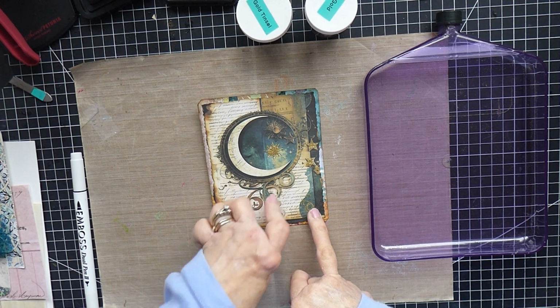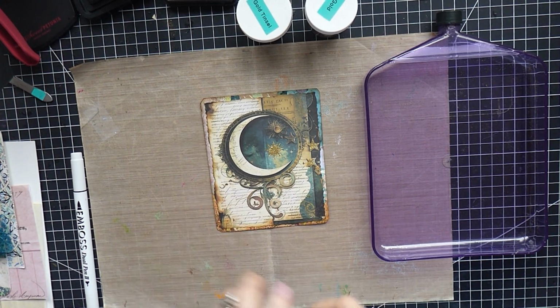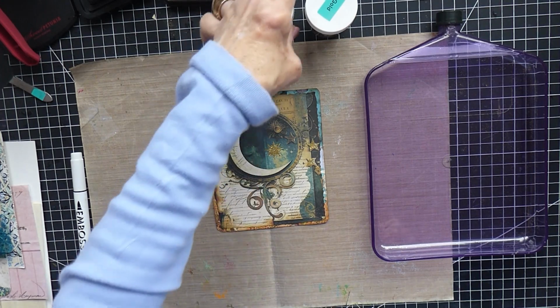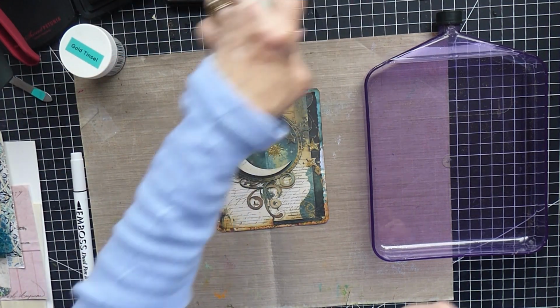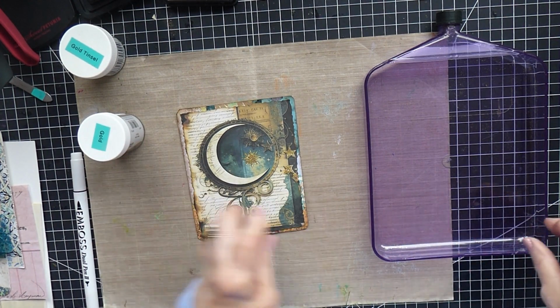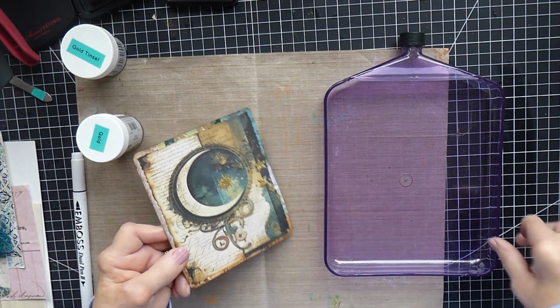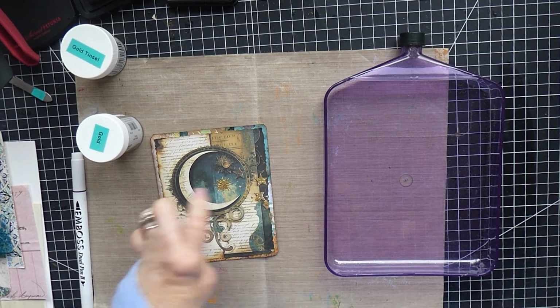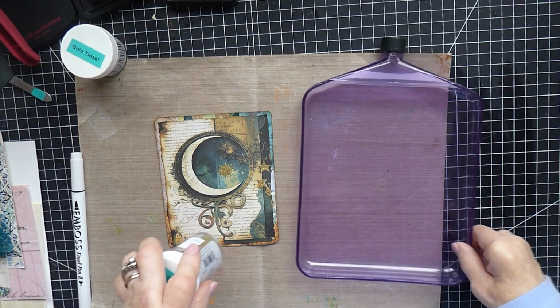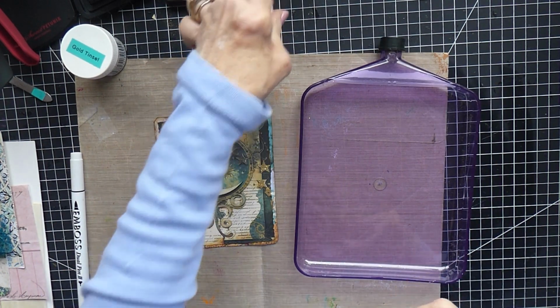What I want to do now is do a little bit of embossing on this curly whirly area at the bottom, because I like that. But I'm just going to use the plain gold rather than the gold tinsel. It's basically gold glitter. I've got it everywhere now. All my desk is now covered in glitter, it feels like, even though this is firmly attached. But it gets everywhere. So I think I don't want that yet.